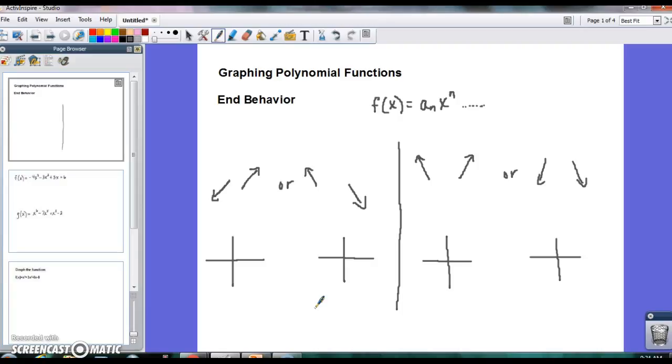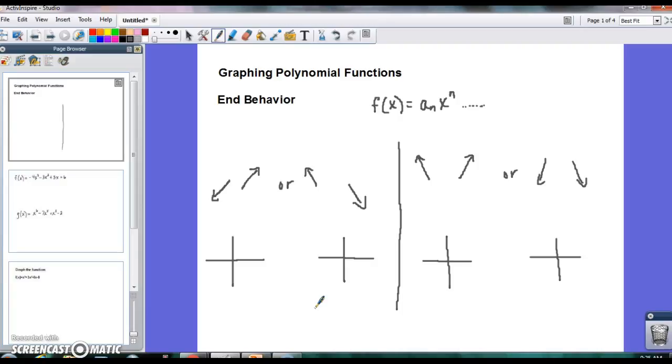You guys have graphed lines before, you've graphed parabolas before, but you haven't really graphed these higher level polynomial functions, and we're going to start doing that. So what I would suggest is pausing the video, printing off the assignment sheet for today, and having that handy so as I go through the video, you can do the assignment at the same time. I think that'll help sort of solidify what we're talking about as we go through this, okay?